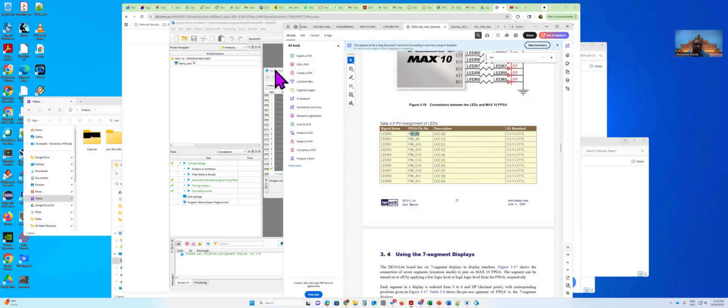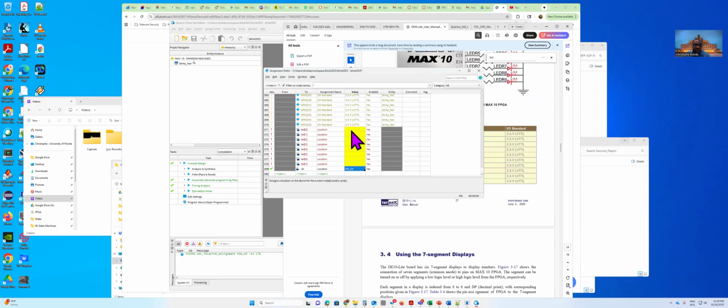A9 and A10 are the first ones I'm going to be assigning. In A8, then I'll copy it in A9 and A10. Pin A9 and here pin A10.